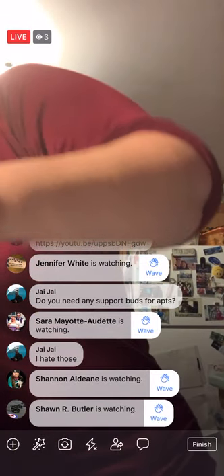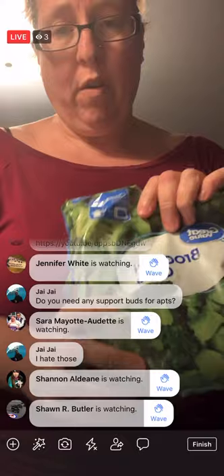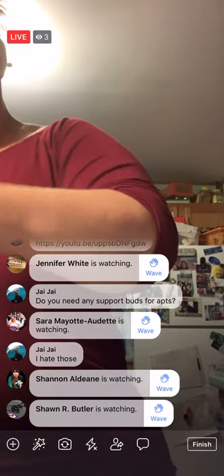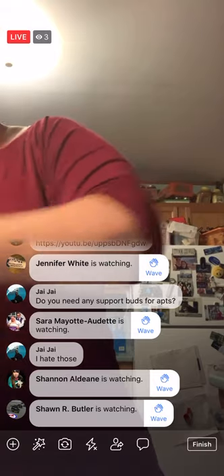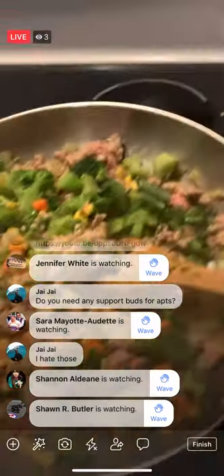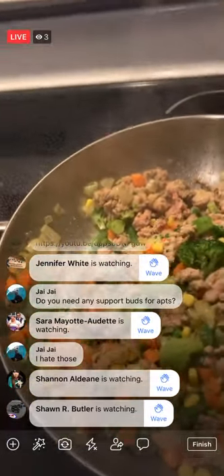Add about half a package, and then the rest of this we can just save. Now I had these sitting on the counter for about an hour to kind of defrost them, because I wanted them to be room temperature. And then we're going to mix this with the turkey. Here, I'm going to show you. I'm just going to mix it with the turkey. The turkey is not done all the way through yet.